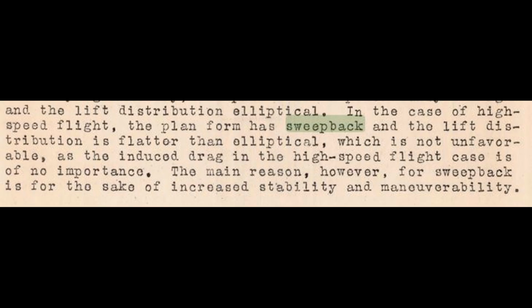Now, of course, the 163 does have a vertical stabilizer and a conventional rudder. However, the plane itself grew from previous Lippisch designs. And in any case, the sweepback allows for a smaller tail, thus less drag, than would have been otherwise needed for stability. So it's a very important factor in the 163's design.